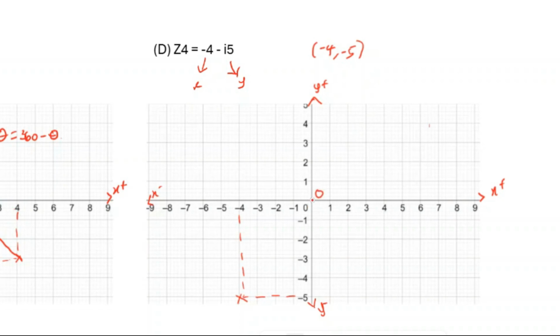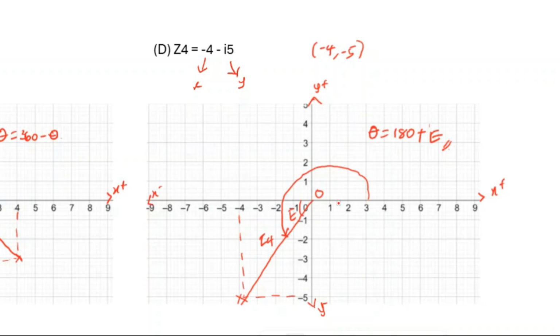So from our origin O, the straight line represents the complex number. So this is going to be Z4. Our Z4 here is minus 4 minus 5i. So from the positive Ox axis, your angle theta will start from that Ox axis and it is all going to come towards the line for that complex number. So here now, let's say you represent this angle as E, you discover that your theta here is now going to give you 180 plus E.